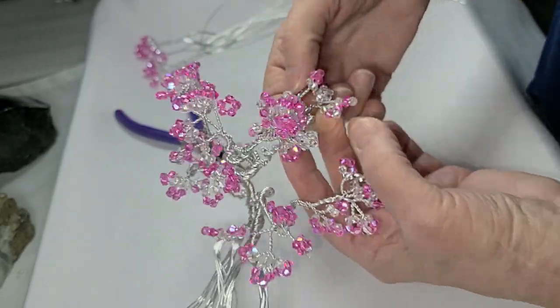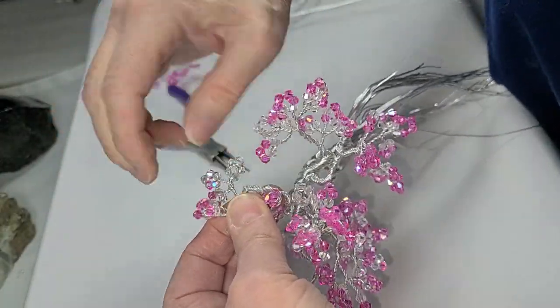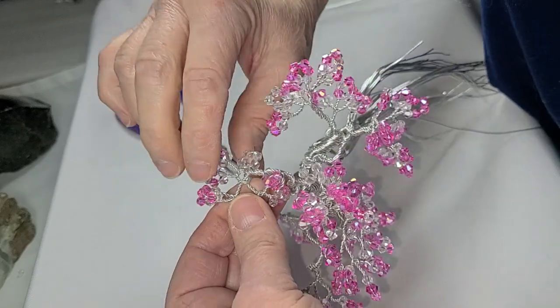I don't know what this is supposed to look like. I'm not the bonsai girl. I'm gonna twist this right off of my tree if I'm not careful.